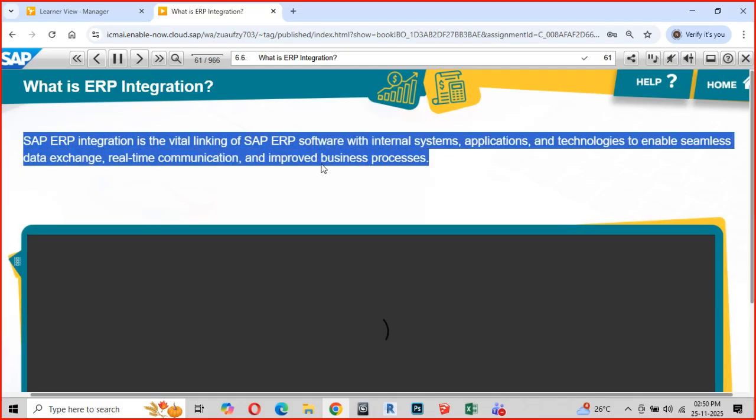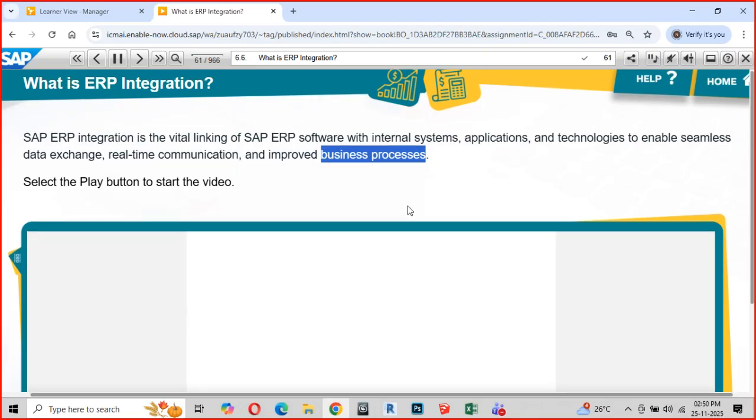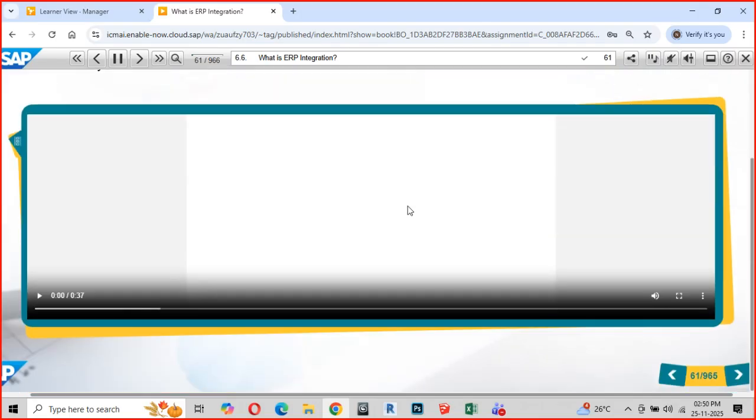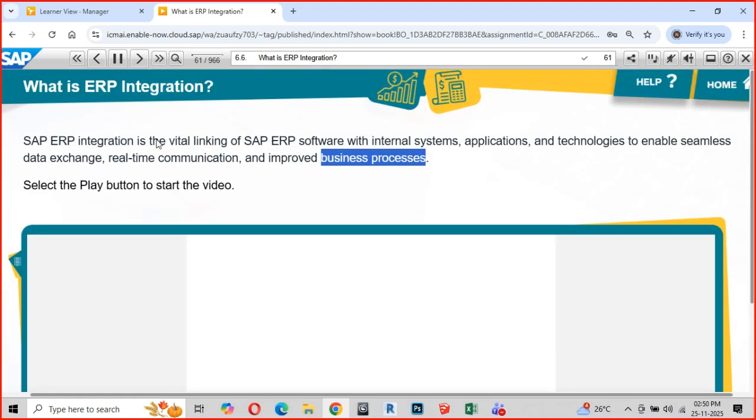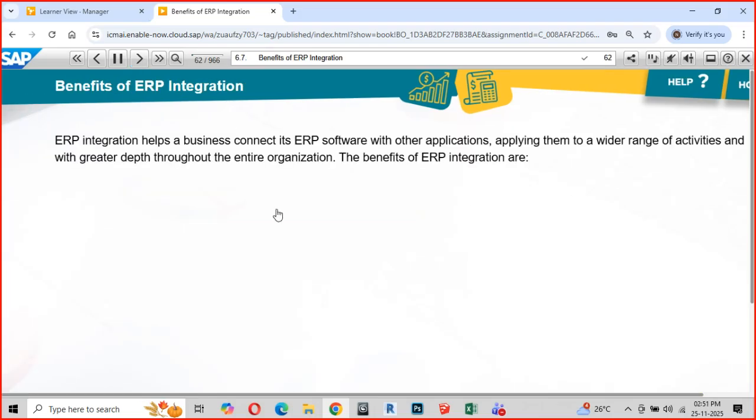And more so, I want you to concentrate on the business processes. What happened? Why isn't the slide moving? Yeah. Okay. Of the integration concept.